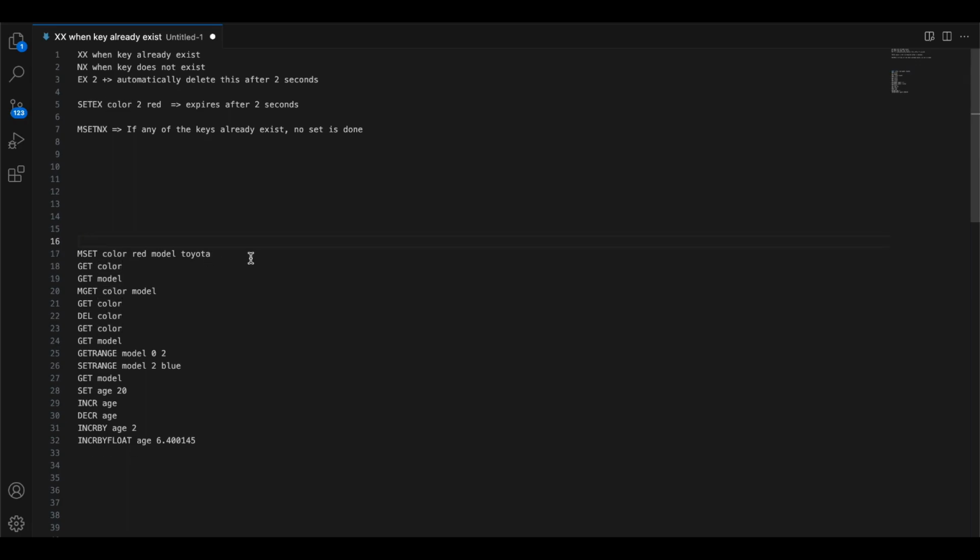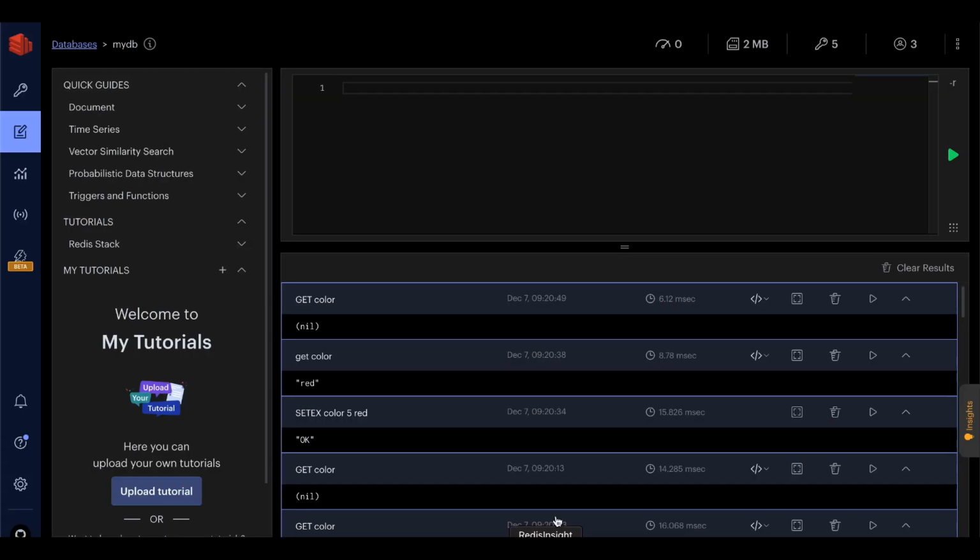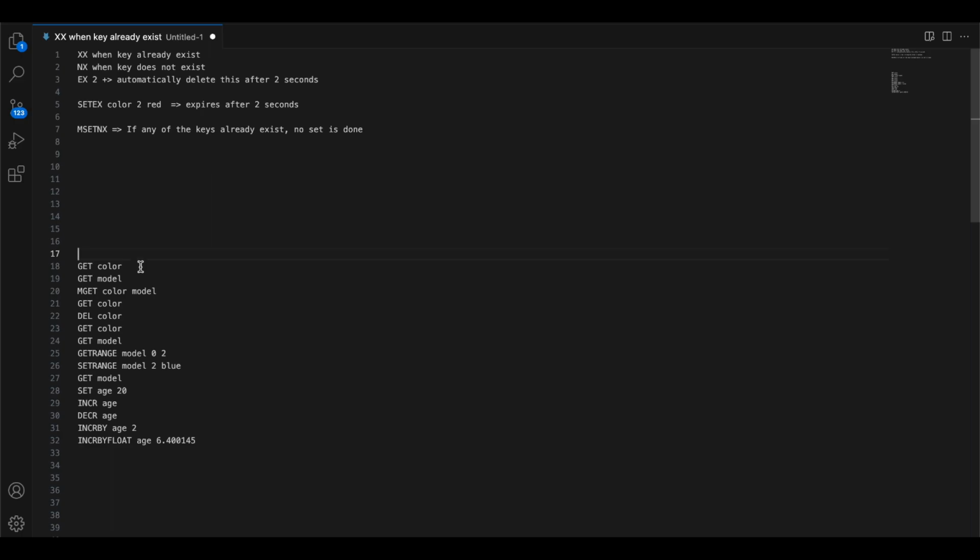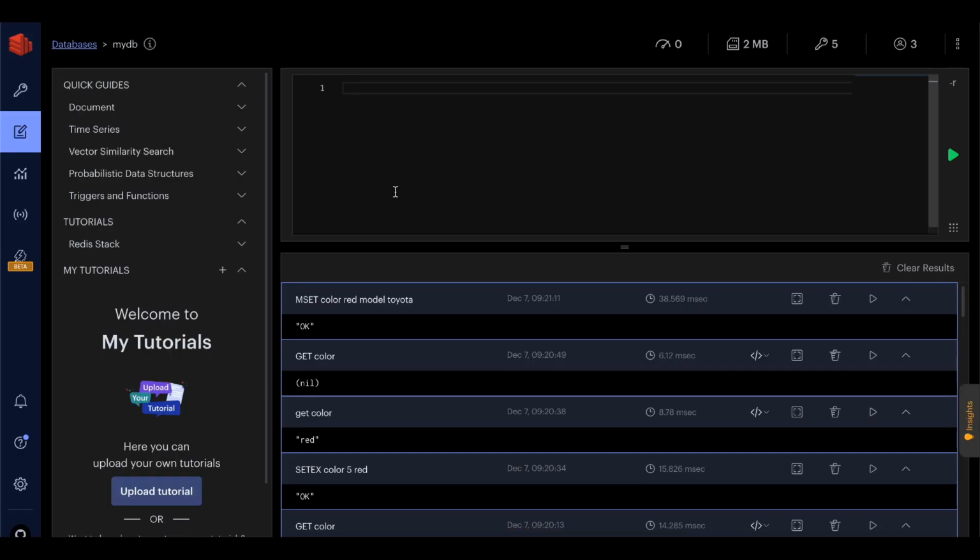Next, there is mset to set multiple key value pairs. Here you can see that I'm doing mset color with value red, and then model is another key with value Toyota. Here you can see it has said okay. Now if you want to get a particular key, you can do that.